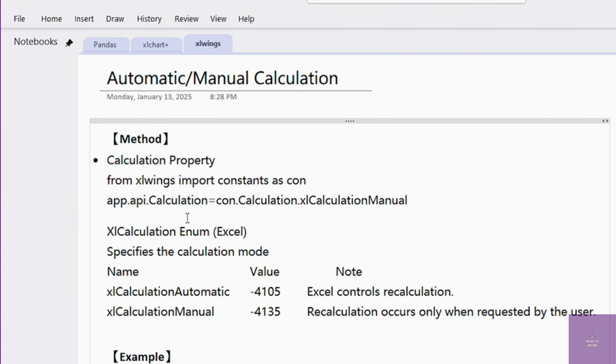Then use the calculation property to set to a constant. Here, Excel calculation manual. The constant is used. So the calculation mode is set to manual. Automatic, Excel calculation automatic. Excel calculation manual. The two constants.